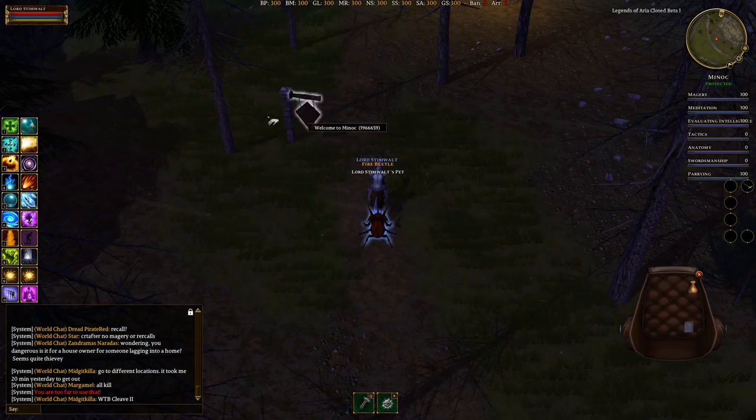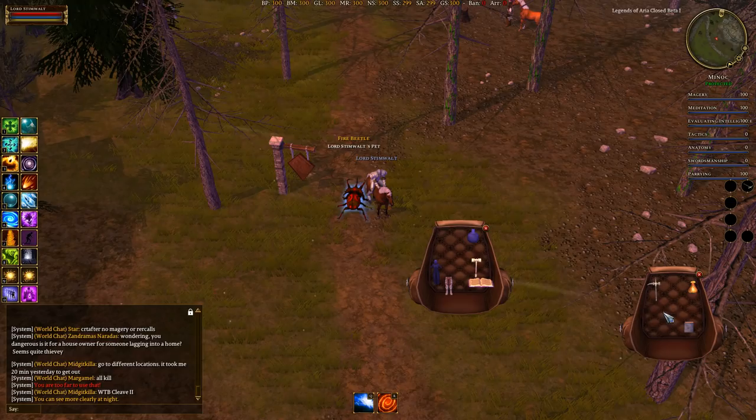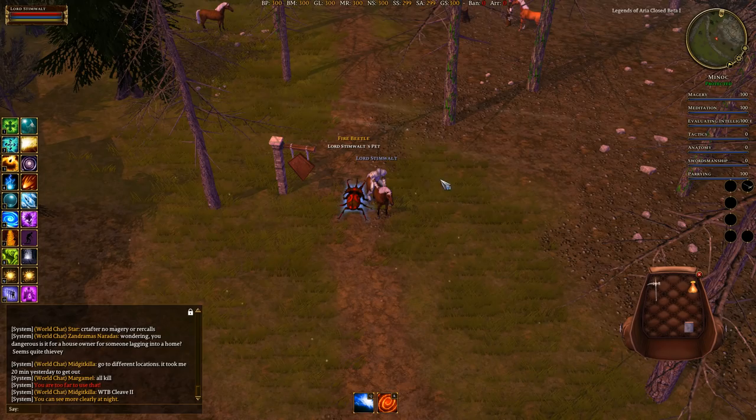Let's jump into Minoc. Sorry, we're going like 1,000 miles per hour here, but there's so much to show. I'm in a full set of armor that I've crafted, and I've got a fire beetle. That's right, we've got beetles. And these beetles can carry your stuff. You can double click on them and it'll open their backpack. And they're perfect for mining.